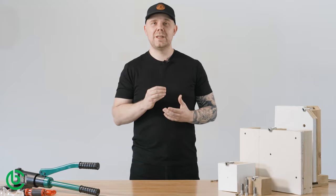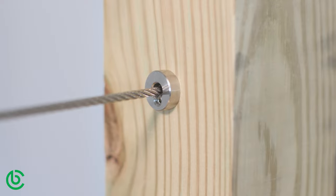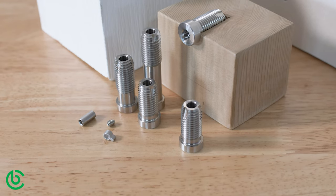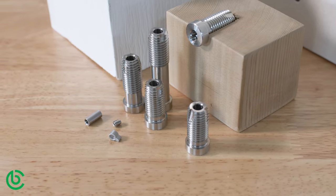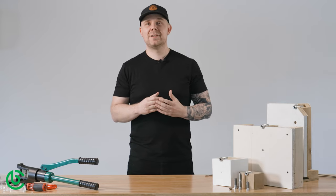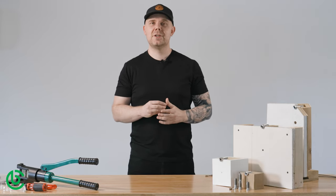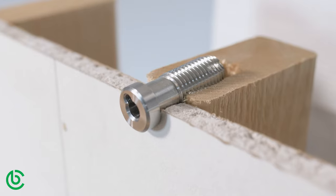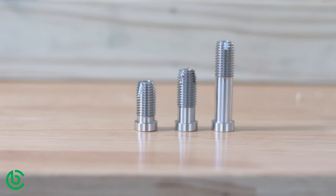Each cable will use one kit on each end. While every Cable Bullet kit uses the same universal tensioning mechanism, we do have options for anchoring to wood through sleeves and veneers, into metal or masonry posts and columns. All Cable Bullet kit components are made from type 316 stainless steel, which means they're highly corrosion resistant and designed for both indoor and outdoor applications. The coarse threading is optimized for use in both soft and hardwood posts, so you won't have any issues using these in pine, redwood, or cedar, as well as any hardwood species. For this demonstration, I'll be installing our standard one-and-a-half-inch long tensioner in a pressure treated pine 4x4. If your posts have a veneer of any kind, an additional wrap, or if you're anchoring to a stud through sheetrock, we do have an XL and XXL version of this tensioner available.